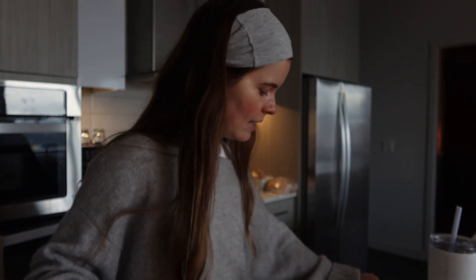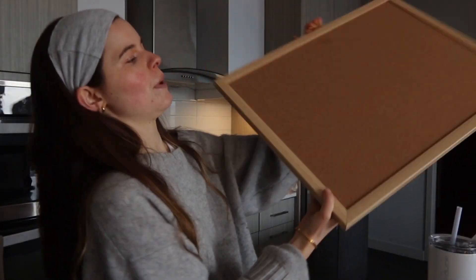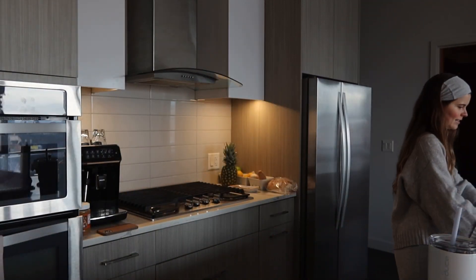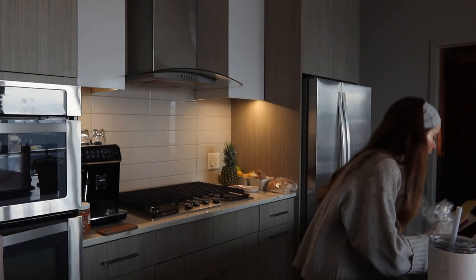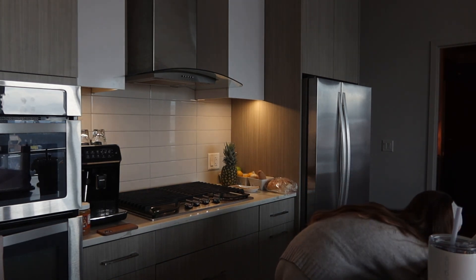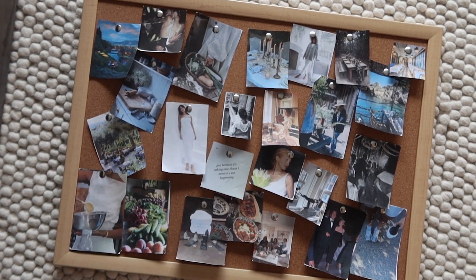We got this bulletin board and then we got tacks. We're both making Pinterest boards — well, I'm making a Pinterest board and Blake is finding photos and putting them in his Photoshop thing — and then we're just going to pin them on. We're also going to write out little goals and put those on as well. I'm so excited about this project — this is the stuff I love to do on New Year's. And I'm going to start making our fresh pasta for tonight. Here we come, 2023!